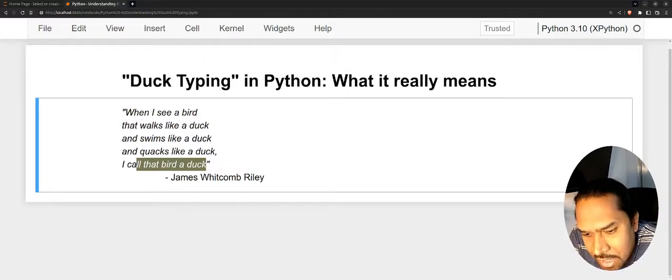But in the world of duck typing, the concept is very different. When I throw an object at you and I say power it on, you don't really have to worry about what that object is. You just look for the power button. And you know what the power button looks like, that O and 1 surrounding that. You look for that special button and press that button on. If you don't find that button, you will throw the object back at me saying error. This does not have a power button. I don't know how to power this on. And this is the realistic example of what duck typing is.